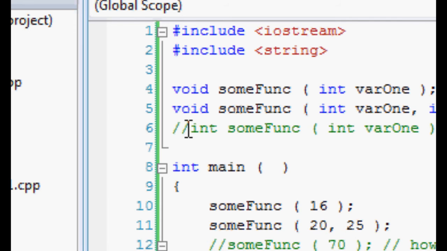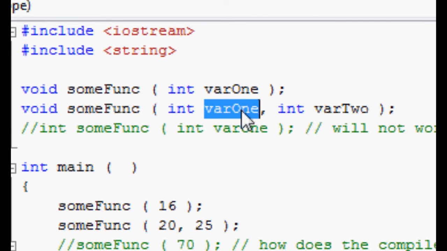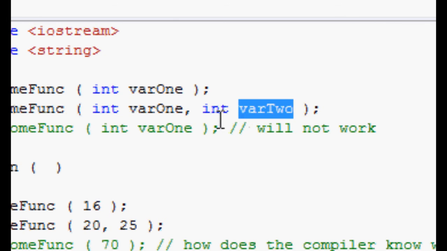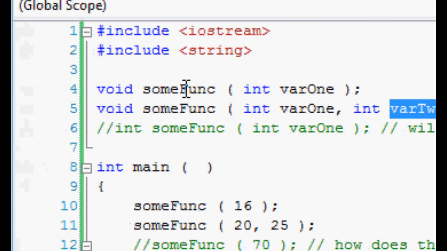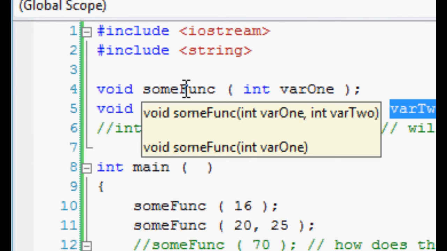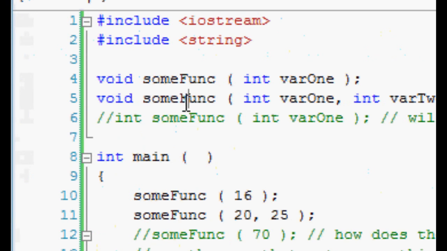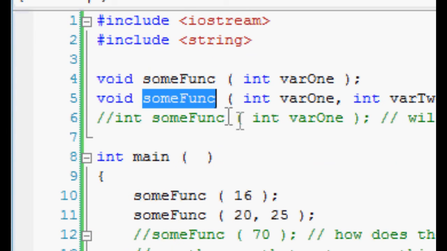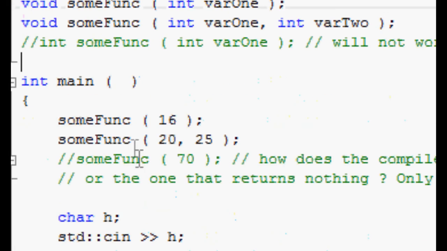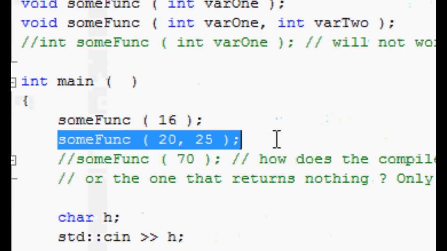So all you need to remember is that the thing that allows you to overload functions is differing the parameter lists in the functions, and not the return types. In this way we can create functions with the same name, and that's how C++ differentiates between the two function calls.